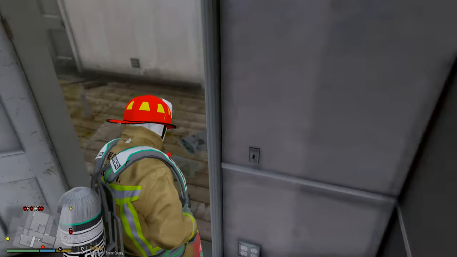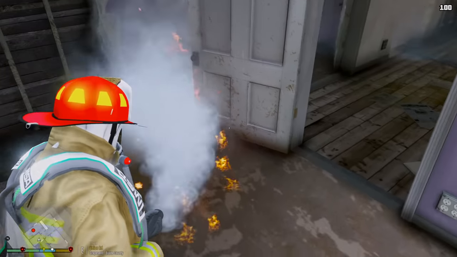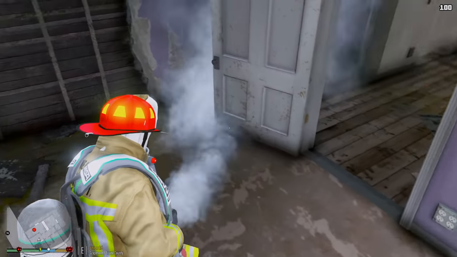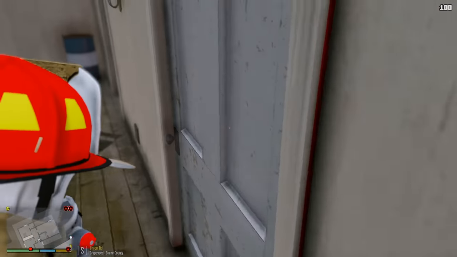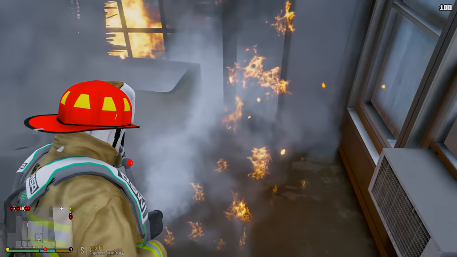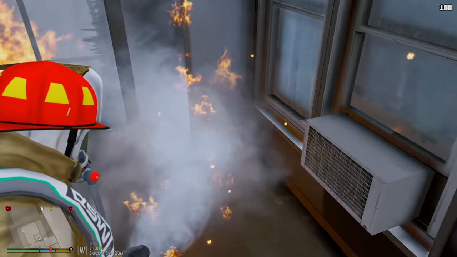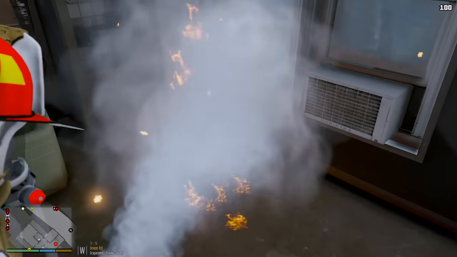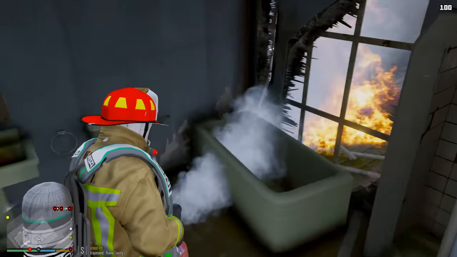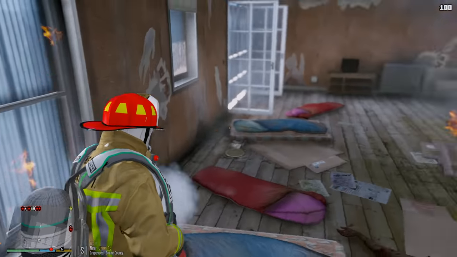This room we already cleared. I'm just gonna go counterclockwise as I search all these rooms. Try to make sure we don't miss anywhere. This room is cleared. We got another person in here. Let's get him out of here.